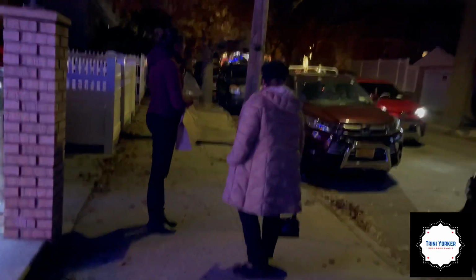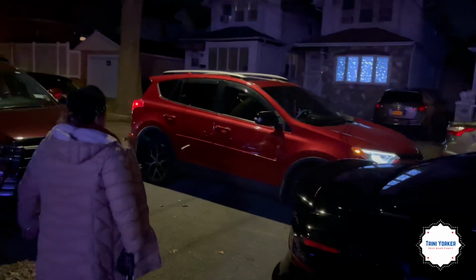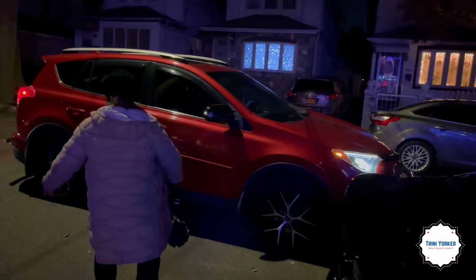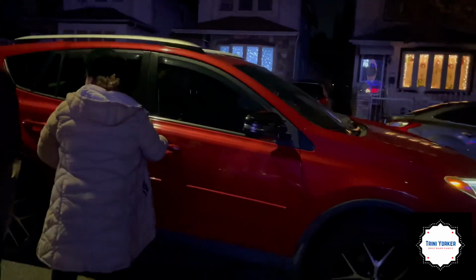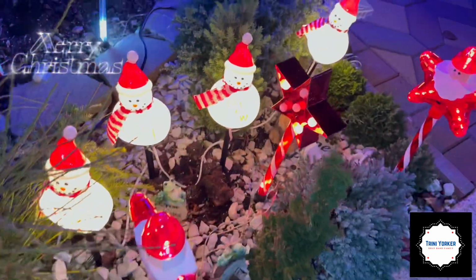All right, so here are the folks going home. Get home safe. Open sesame, she says. We don't have any lights. Oh, you don't have any lights? We have lights, but you have the house lights off. Yeah. All right, later.